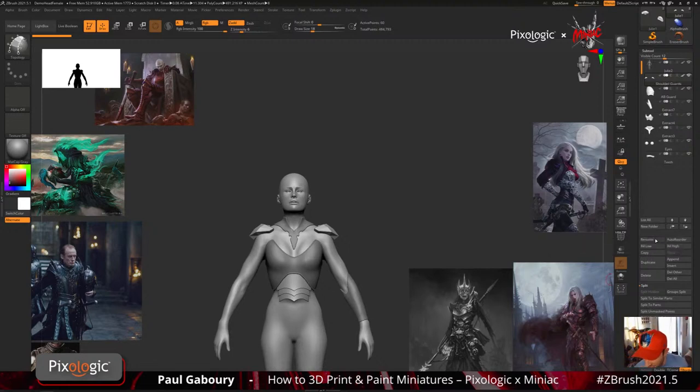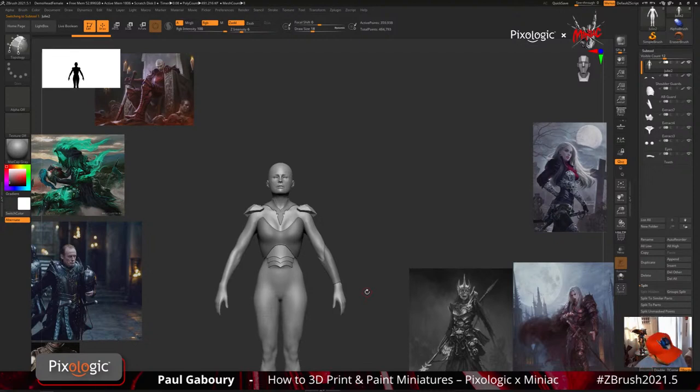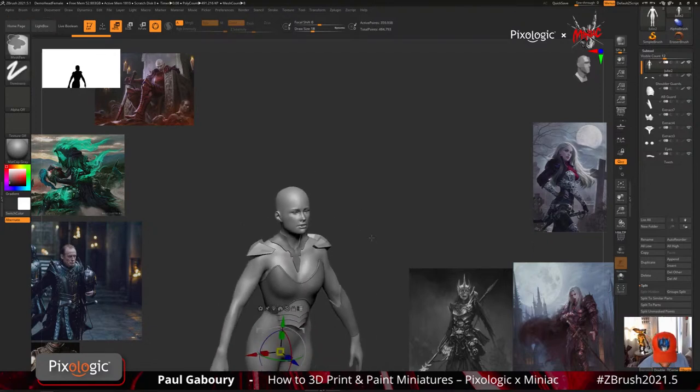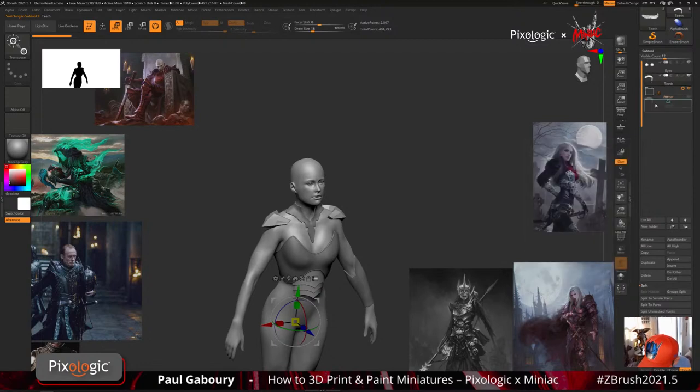Okay, and now that we've started getting some pieces here, I'm a big fan of making folders, because this is going to help me down the process. So I'm going to quickly make a folder here for all the pieces that I want to be in it, which are all of these. That's good. I don't want her teeth and her eyes. I'm going to say always yes by hitting Control F, and I'm going to name it armor. And there you go. So the teeth are not in the folder, and neither are the eyes. So now all the armor is in there, and I just took six subtools and turned them into one.